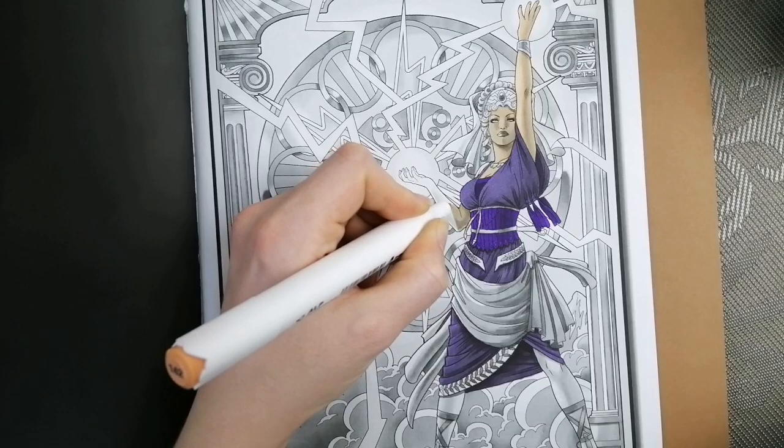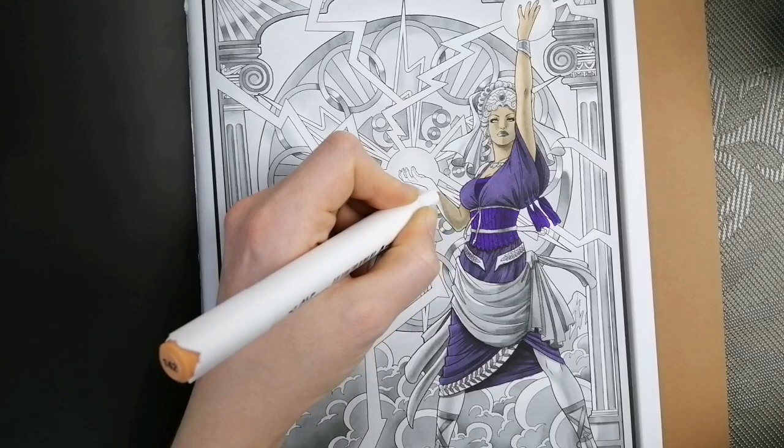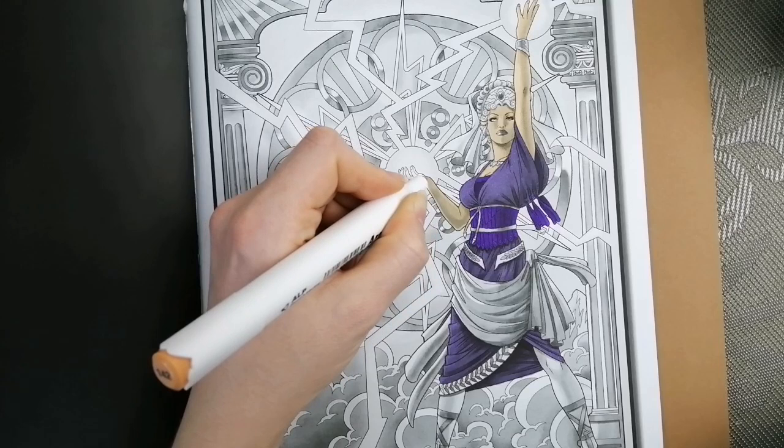You can of course use your chisel tips for bigger areas to speed things up. I just find that they look streakier for some reason. It might just be the sets that I've had, but they always seem to look a lot stripier when you use the bigger tip.